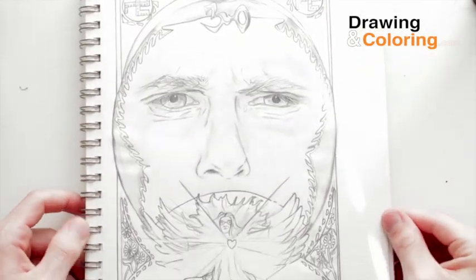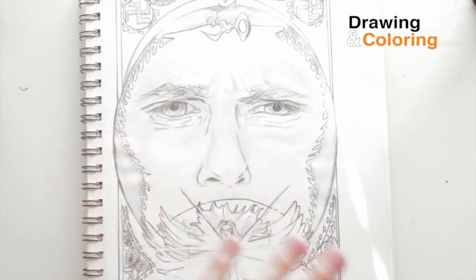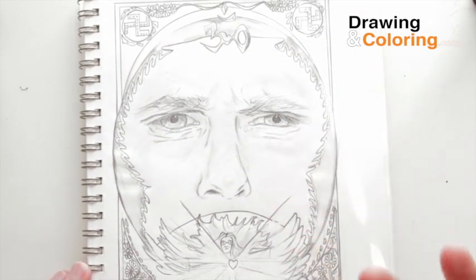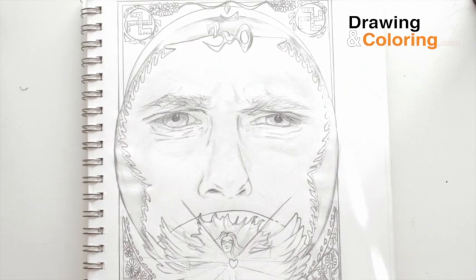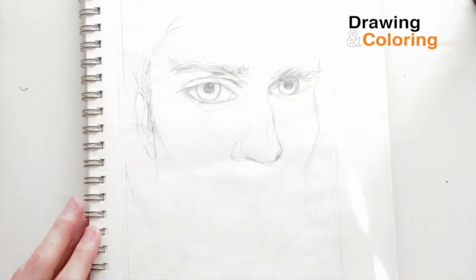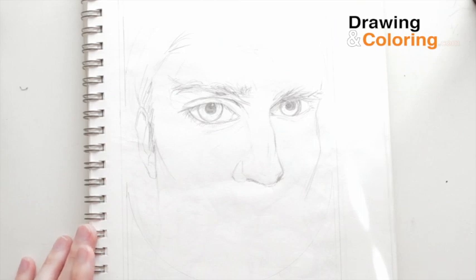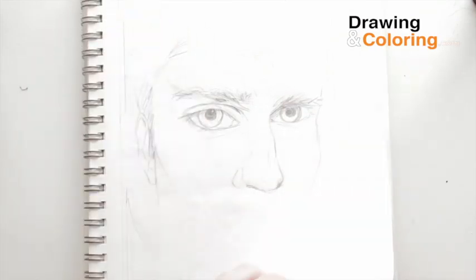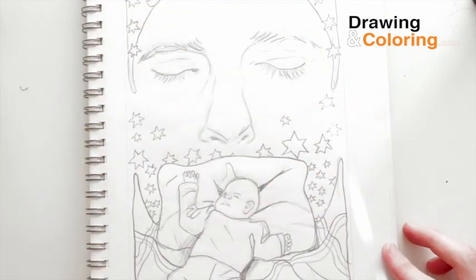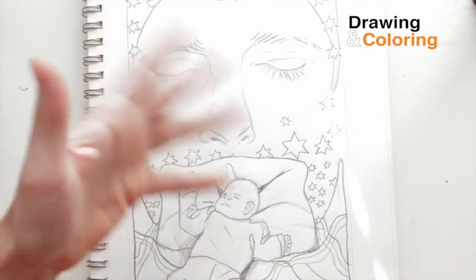This one was really studying the eyes and drawing the nose, just testing out how to compose and portray some really impactful images I was working with through my head. There's another attempt — you can see the rough outlines there, it's not finished, but you can see where I started and how I went about it. I outlined it like I show in a lot of my other images, then started drawing and added in the detail. This was actually for a contest — same concept, same idea. I think I got a Google image of the baby, and again my face, 'sleep like a baby,' and some Art Nouveau style in between there.